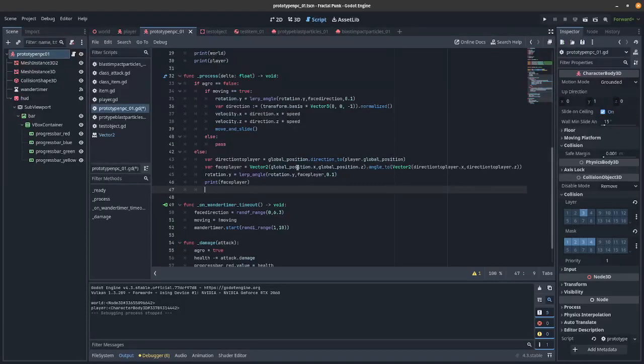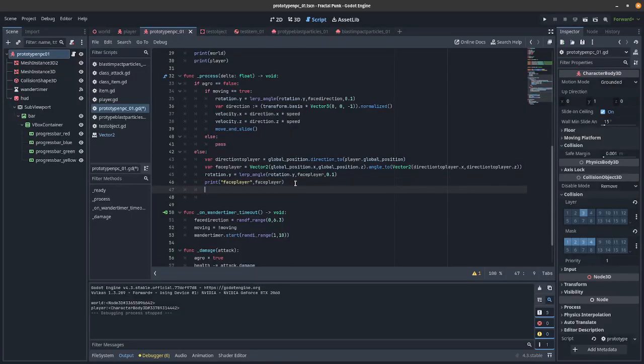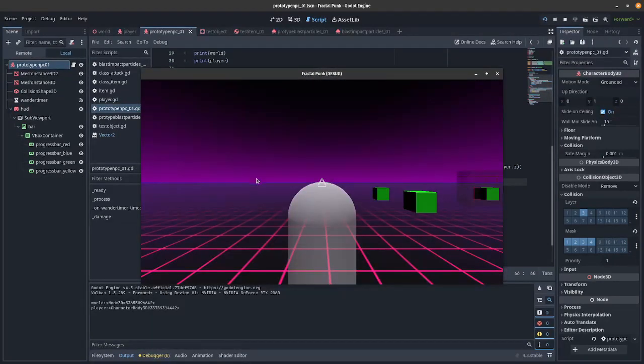And then we're going to print actual rotation dot Y. The usual, isn't it? Alright, see what we got here.